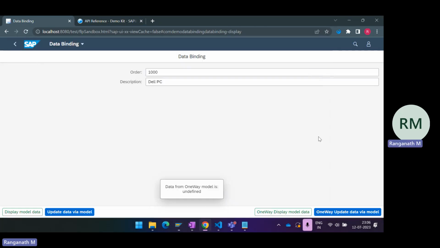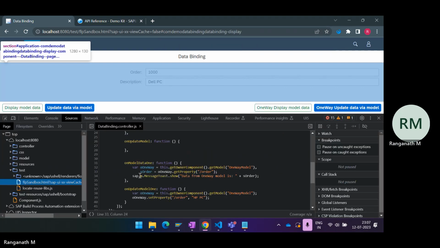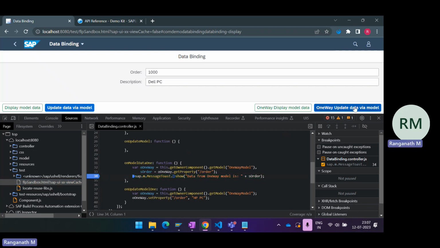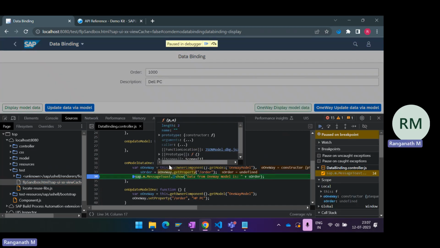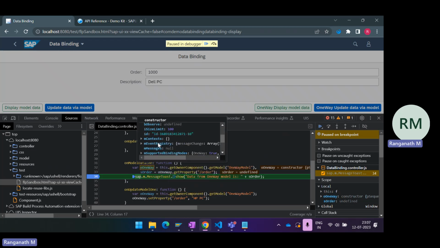Why? One second. You can put a breakpoint and then trigger. Since it is coming as undefined, let's check the model data. So it is description actually, not the order.